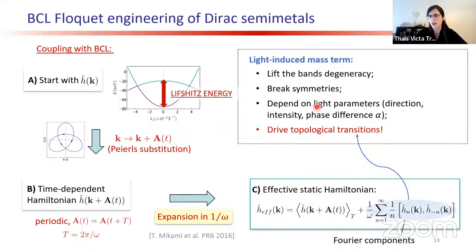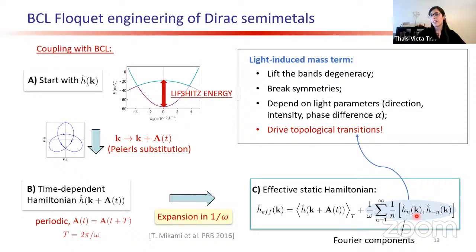And we have now the second term here, and these are the new terms of the model that are not present in the equilibrium Hamiltonian. And these are the new terms that are induced by the light field. If you want to think back in real space formalism, this is the term that will be related to the new hoppings that appear in the presence of the light field. And these terms will be the ones that will lift the degeneracy of these bands.